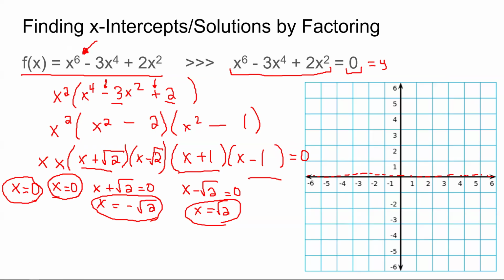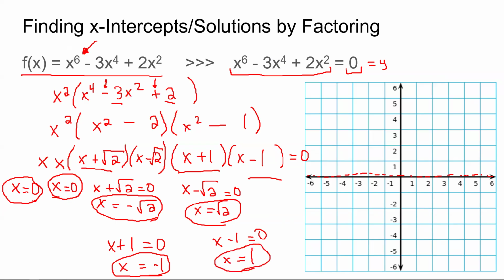I'm going to skip down here so that we do not cover up the graph, but that would suggest that x minus 1 is a root, and this last guy here, x minus 1 equals 0, means that x would be equal to 1. Those are the 6 roots that we were looking for. We got 6 real solutions to this polynomial, and they're all there.